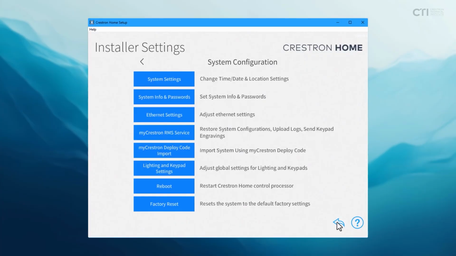Finally, you can reboot the Crestron processor from this menu. Be aware that the system will be offline for several minutes. You can also choose to perform a factory reset. This will erase all configuration and settings, but you'll be able to reload the golden configuration once the system is restored. If you replace your processor for any reason, you cannot load the golden configuration from another processor to the new one, but you can contact Crestron TrueBlue support, and they can assist you with that process.